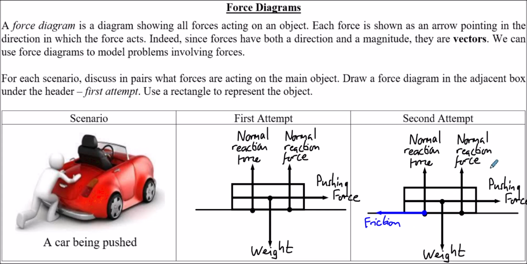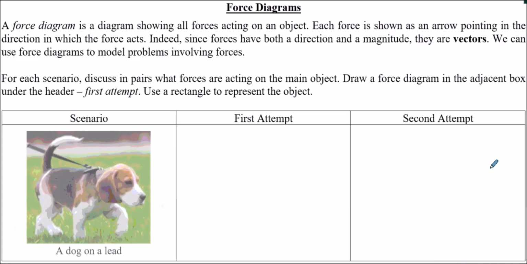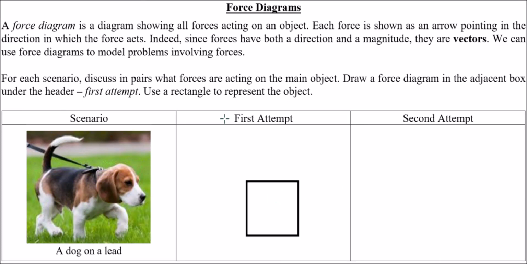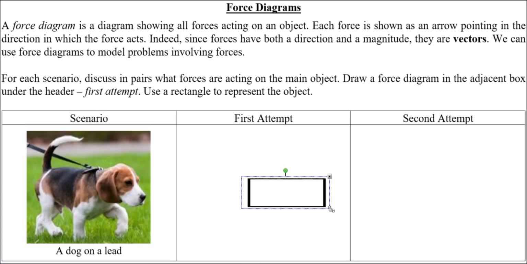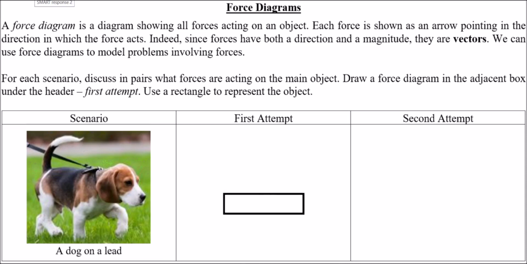Let's now have a look at a third example. So here, a dog on the lead. Now, if you've got a dog, I apologise. I'm not trying to say that a dog is no better than a rectangle, but for modelling purposes, we may as well just call the dog a rectangle. This is a good thing about mechanics. We can make assumptions which might seem quite blunt, and sometimes they are, but we just take assumptions and we refine the model again and again until something crude becomes something refined. So that's the first attempt.